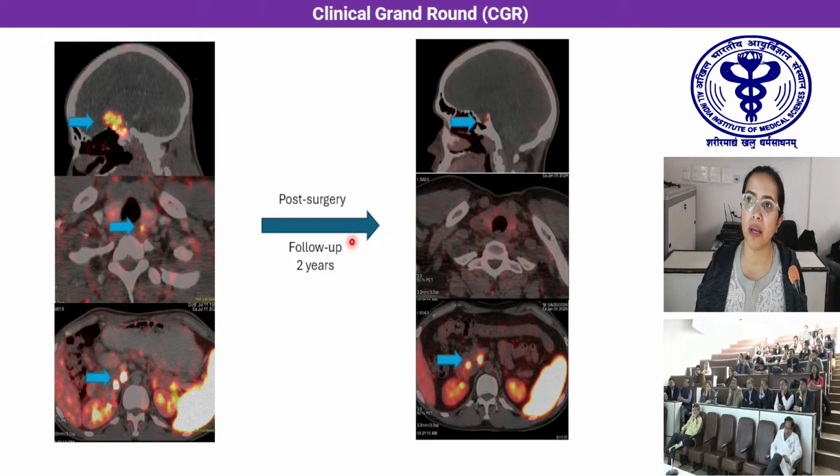So this patient underwent surgery for pituitary and parathyroid adenomas and was on injection octreotide for the neuroendocrine tumors. So the patient was followed up after 2 years with 68 gallium DOTATATE PET CT, in which the lesions in the pituitary and parathyroid were not visualized. However, it showed stable disease of the pancreatic tumors. Thus, the role of PET CT is also in the treatment response and follow-up.